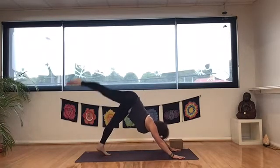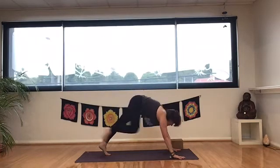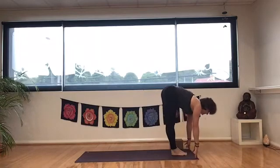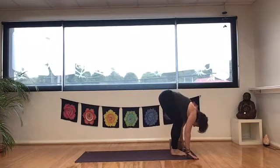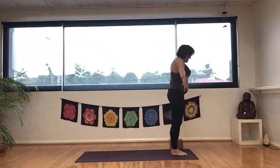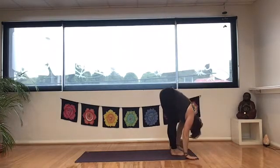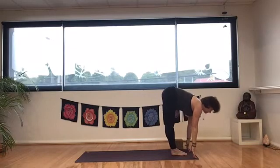Inhale, lift the right leg up high. Step the foot through between the hands, lift the heart, look forward. Step the left to meet the right, long spine. Exhale, fold. Inhale, rise up, little back bend. Exhale, forward fold, coming down. Inhale, long spine.